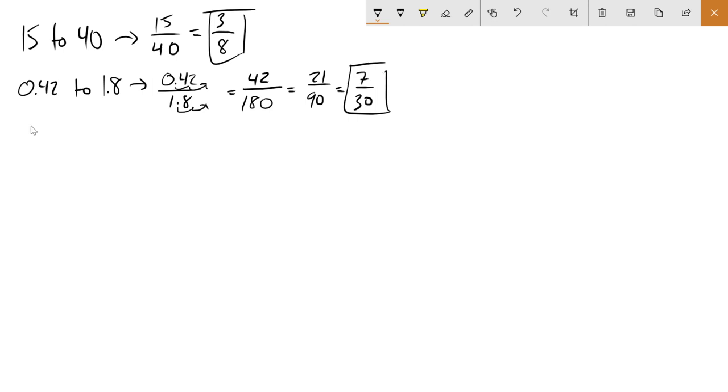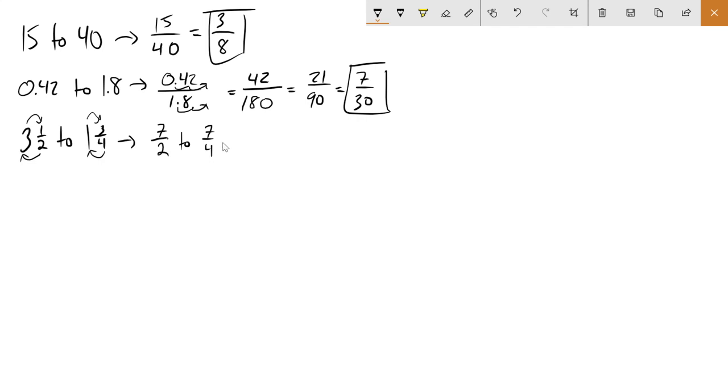If you get into fractions, it's a little bit more of a pain, but it's not impossible. How would you handle this? What would be your first step to tackling a ratio with fractions in it? What should you do? Yeah, most of the time when you see a mixed number, it's pretty much always easiest just to go ahead and deal with impropers. So 2 times 3 is 6. 6 plus 1 is 7, so this becomes 7 halves. And so that's the same as 7 halves to 4 times 1 is 4 plus 3 is 7 fourths.